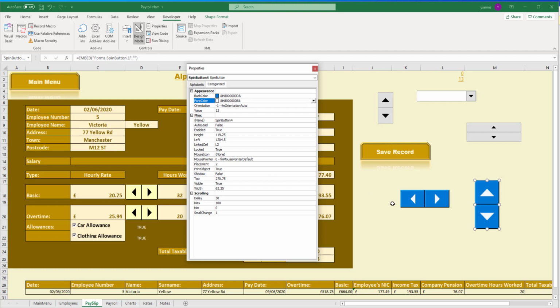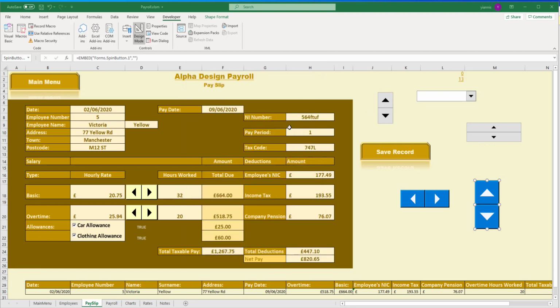You can have a play around with it, and then you will be able to see more differences between ActiveX controls and form controls. Hope you've learned something new today. I hope you apply these new skills to your projects to make powerful software applications.